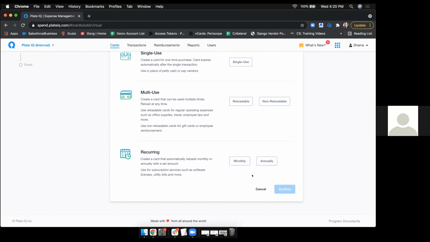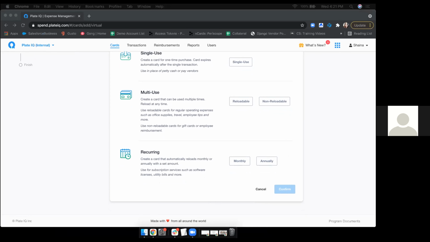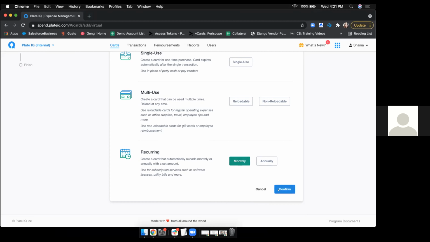So you have monthly and annually recurring cards. So this is great because we know that most of our subscription fees are usually for the same amount every month or annually, right? So these are great. You just generate these cards and you could leave these cards on file. You could even call them, like, for example, your Comcast card for those monthly Comcast bills. So I'm going to use this recurring monthly card as an example.